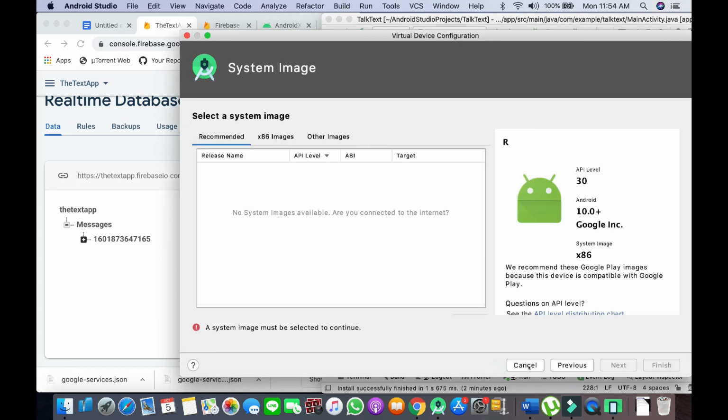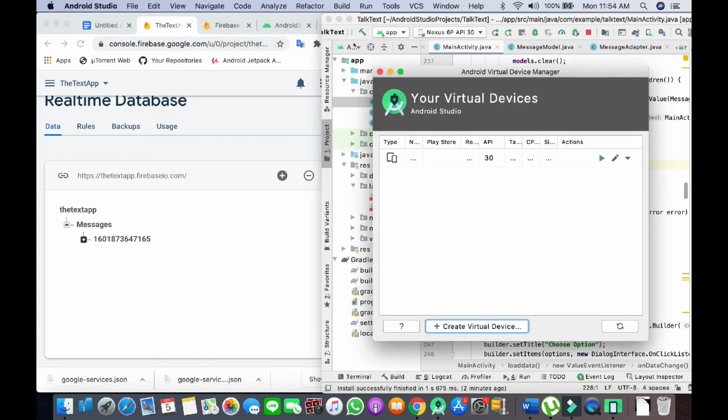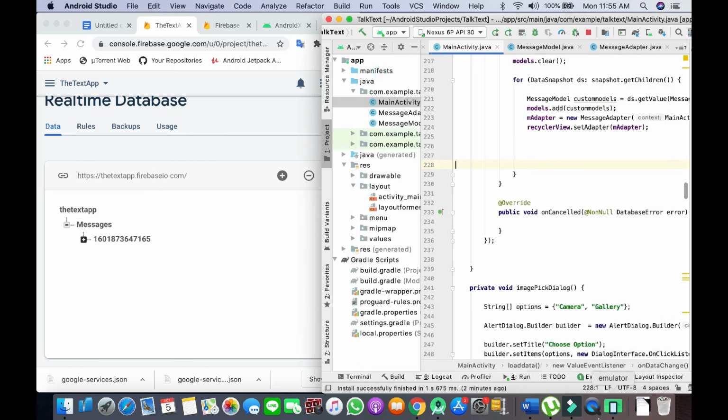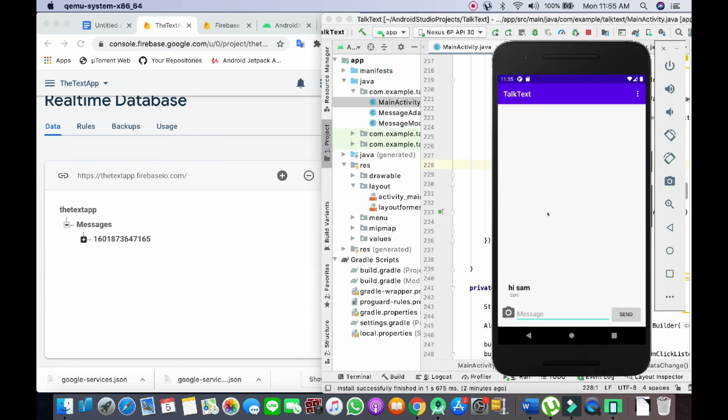Fairly simple. If link photo is not null, then I want the image view, sorry, holder dot image view visible.